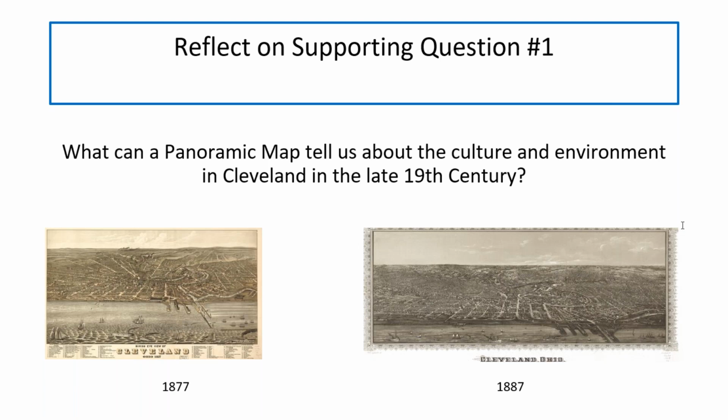Someone had commented that perhaps it was done with a hot air balloon. Oh, I love that. Okay, great. A hot air balloon was definitely a technology that was up there to give this bird's eye view. These are called bird's eye view maps, or panoramic maps. Thank you. And also probably knowledge of place. They probably knew Cleveland, had been in Cleveland, and could draw the maps that way also.